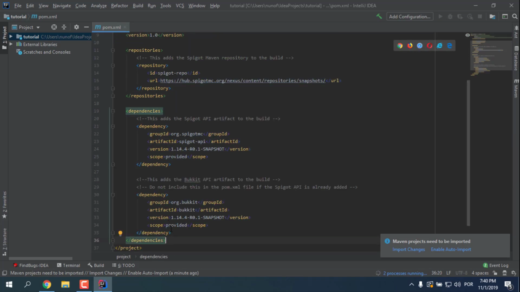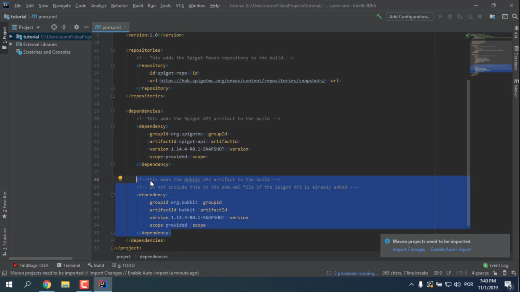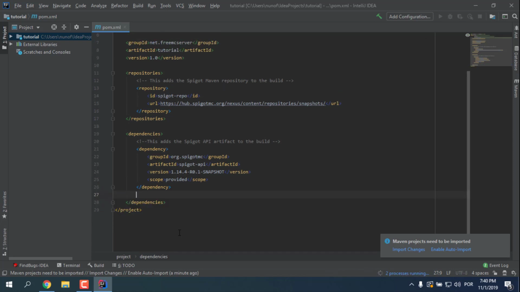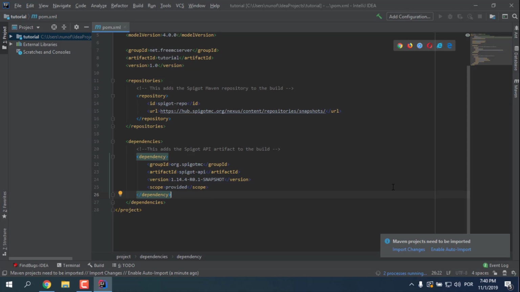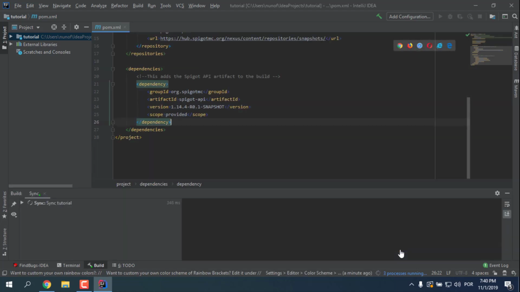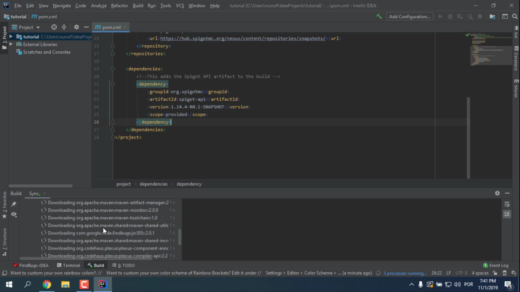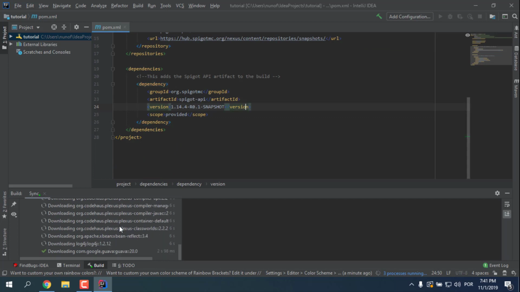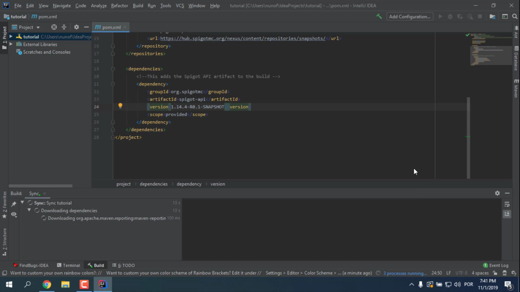Inside the project too, and we don't need this API here. You can keep this here, it won't break anything, but it will make your plugin smaller if you do it this way. Now we're going to do Import Changes, so it installs stuff from Spigot. If this window does not pop up, don't worry, when you try to build a plugin, it will download anything it's missing. But if we do it beforehand, we can have the autocomplete working better.